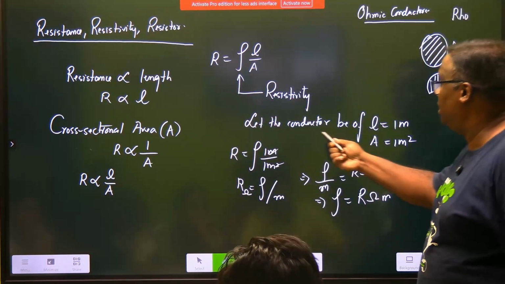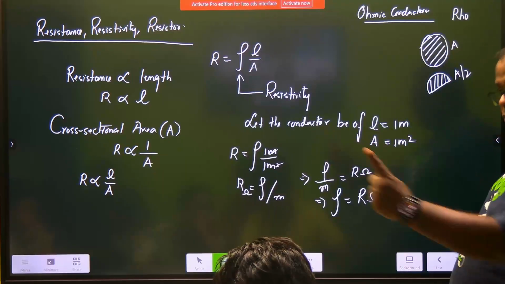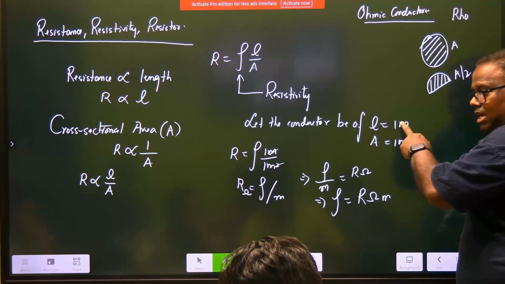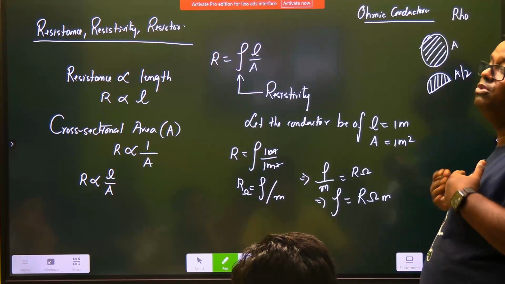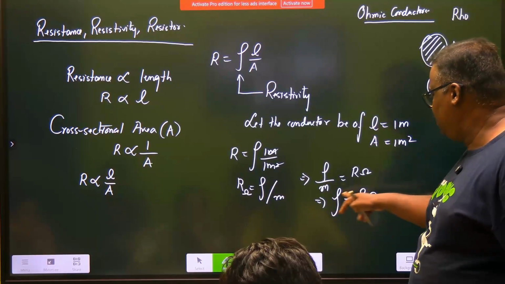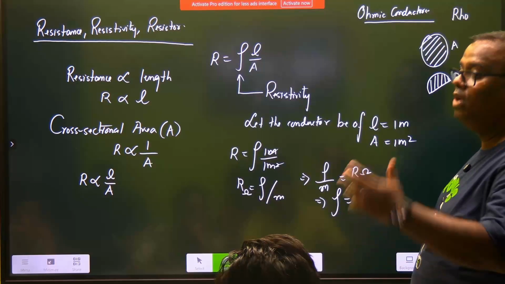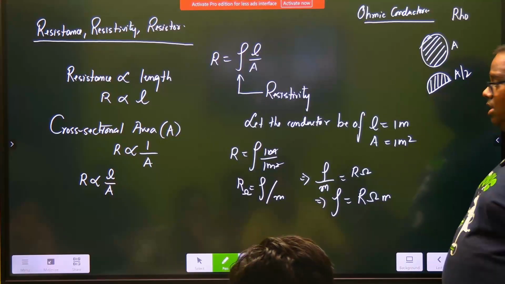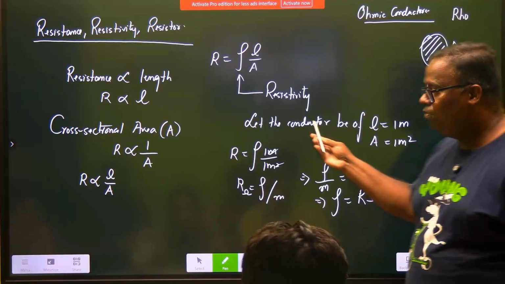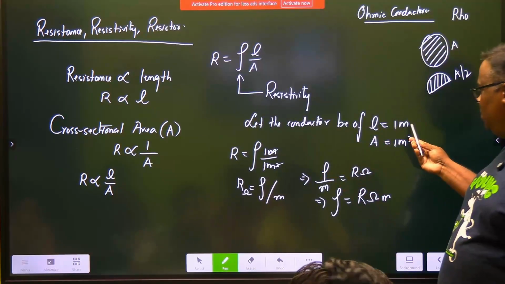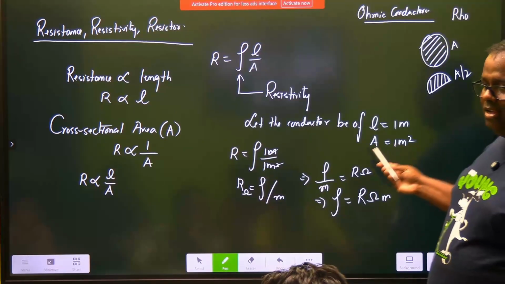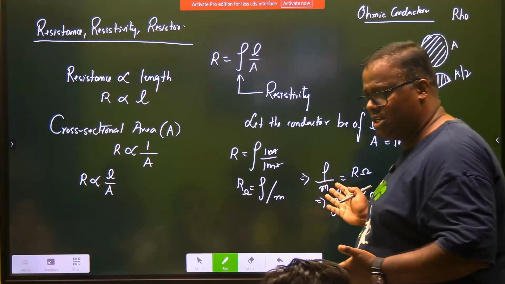But not always. This is the mother's equation. This was when you created a special boy. Length 1 meter, cross-sectional area 1 meter square. You could have kept it as 10 meter, 10 meter square. Now it's our time to define resistivity. When you go for a combination like this, resistivity equals the resistance. So how do I define it? Don't write, first understand. Resistivity is the resistance of a conductor of unit length and unit cross-sectional area. Take unit length and unit cross-sectional area.